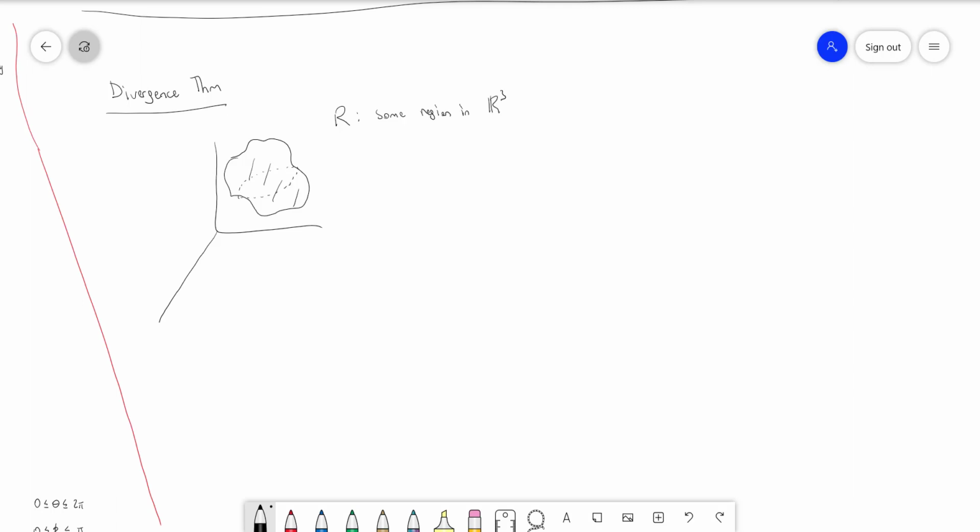Okay, so this region should have some volume to it. So it shouldn't be like a flat area, if you will. And the boundary of this region, people often use this kind of partial derivative notation for the boundary. So it's like partial r, but it's not representing an actual partial derivative, but it's just representing the boundary. So the boundary of the region R would be just this exterior layer. So it's just a surface that has a surface area to it, and it's not including the region on the inside, okay?